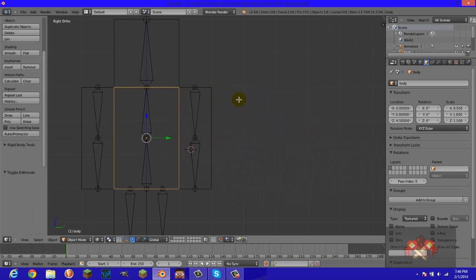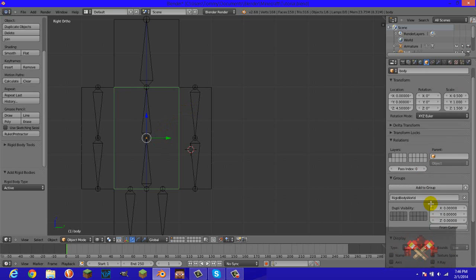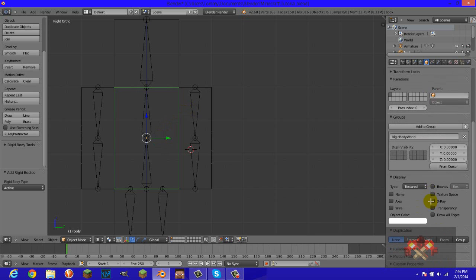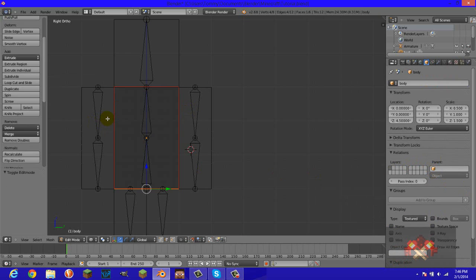Now everything's set. Now you're going to want to loop cut the body. So Control R. Nope. What'd I just do? I just did something I did not want to do. Okay. Make sure you're in edit mode when you do this. Make sure you are in edit mode. Alright.